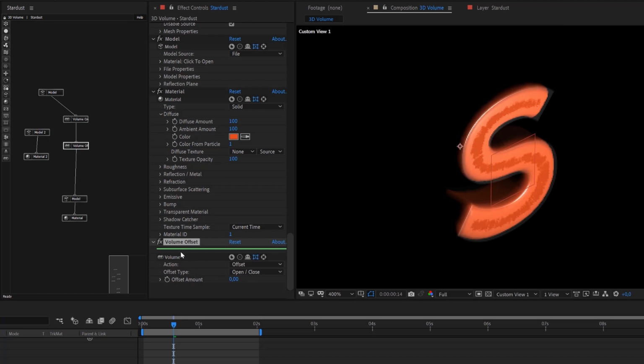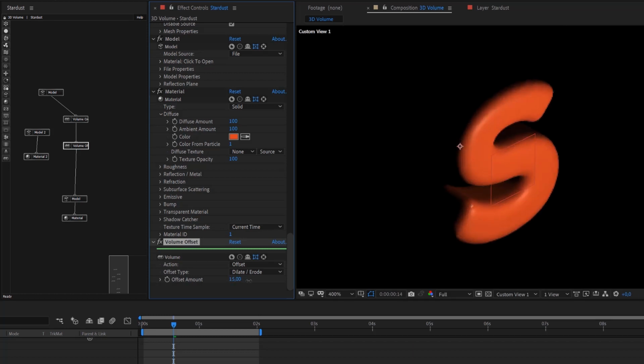So in my case, I will use this offset node now. I will set it to the second option that we have here, delete and erode. And in my case, I will just use it to get rid of this intersection by shrinking it down using the erode. So if I put in a negative value like -4, you see now we do not have this intersection anymore. Usually this offset is pretty handy if you want to refine a mesh that you build with particles. And you can really use this to, for example, close small holes or just get rid of some small details that you do not want.